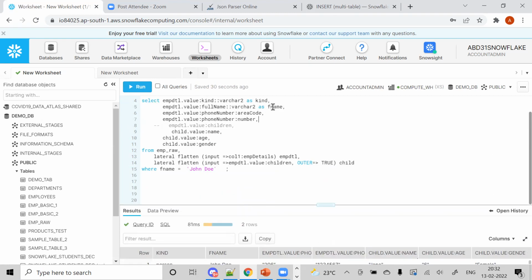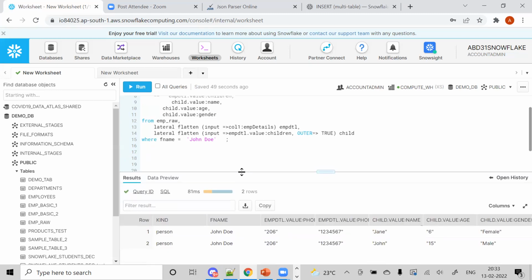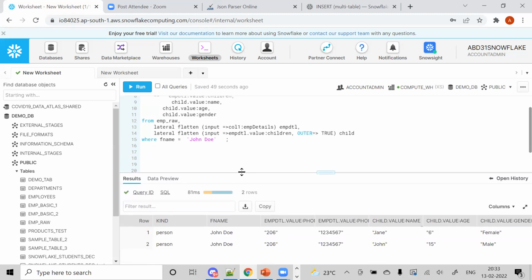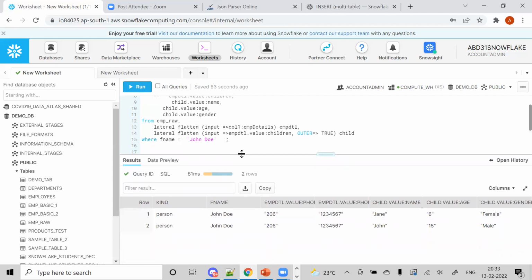Here I gave an alias as F name, and I just converted that full name into varchar 2. You can do it for all the other ones also. I am not doing it for all of them, but you can. You just have to give double colon and the data type that you want to convert to, and then you can apply your where conditions. So is this what you were asking yesterday?